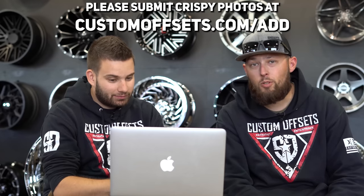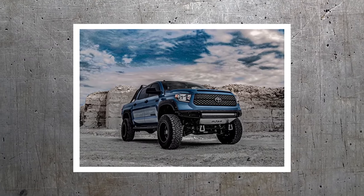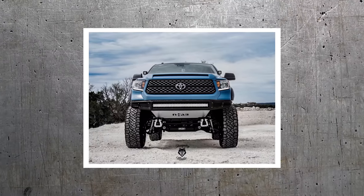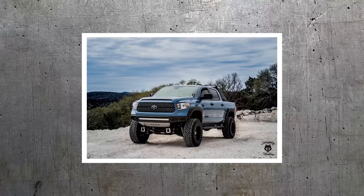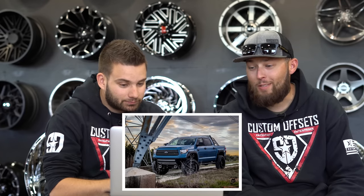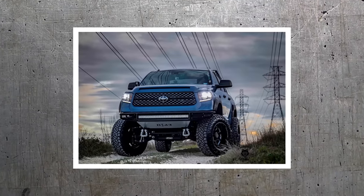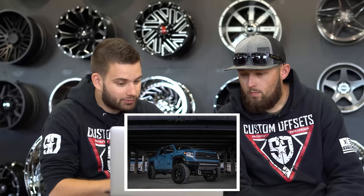Good photos — other than this one's got a stick in front of the wheel, it's hard to see that. The photos are crispy, clean, not blurry. We appreciate crispy photos. NFAB bumper, light bar, and looks like he's got some lighting up on the hood too. He's got some big old shackles. A headache rack with a light bar on it. It's an interesting color — I'm not sure if this is photo editing or the actual color. I think it's that newer TRD raspberry color. I don't see TRD decals, so I don't know if it's actually a TRD or not. It's pretty slick. Six-inch pro comp, slight rub, minor metal trimming, rough country fender flares, rough country sports bar.